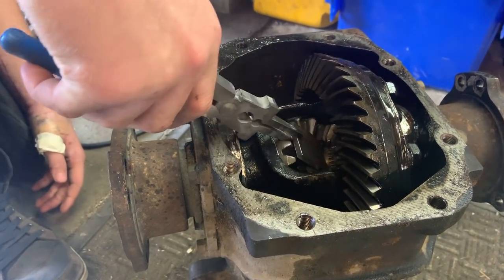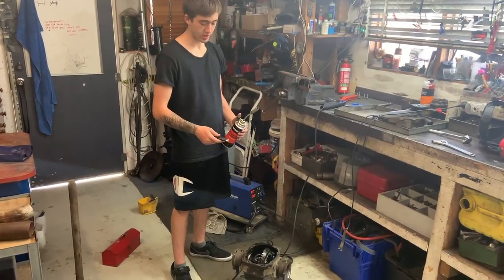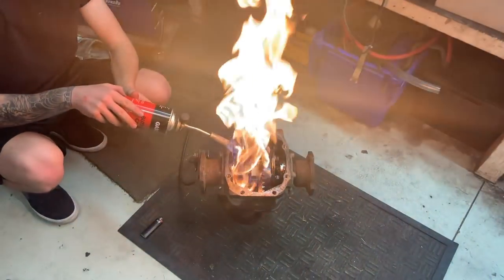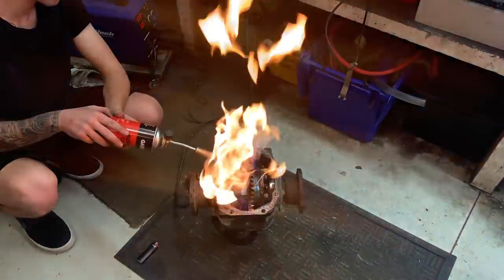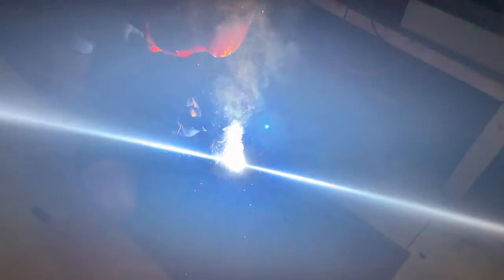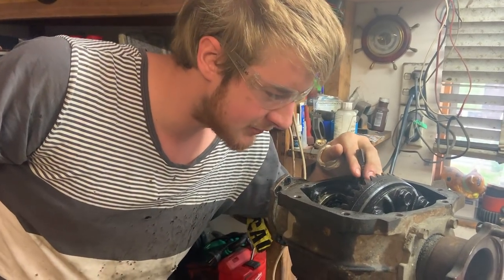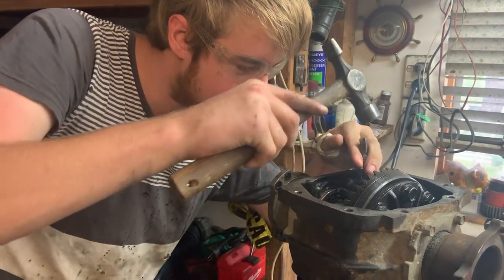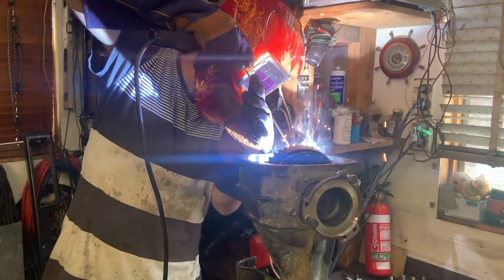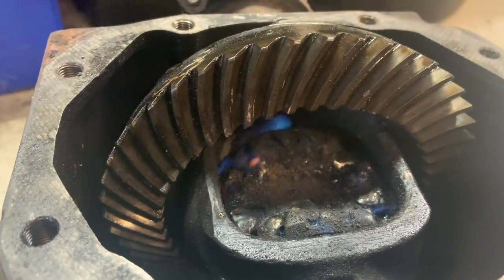We've just got to line the plate up in the gears — nice and snug. What we're going to do now is just heat up the plate to the spot it is and then start welding. Because we're stick welding this, every time you've laid a bead or a tack, this flux has to be chipped off on top. We finished up doing one side and it's come out pretty good. It looks like shit but it'll do the job. Now we'll just rotate it and do the other side.